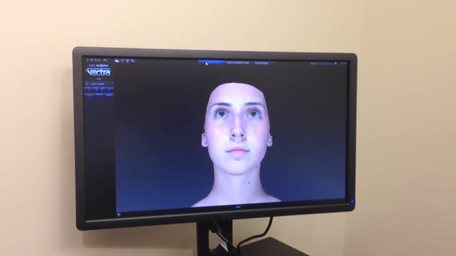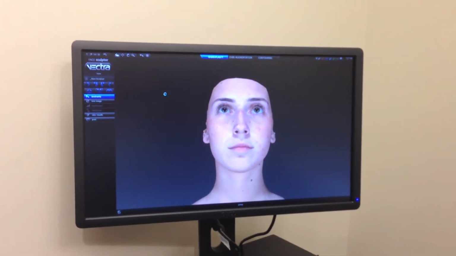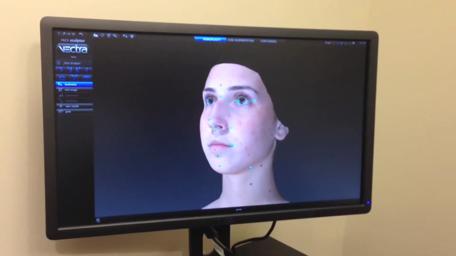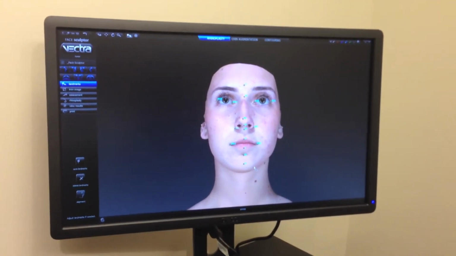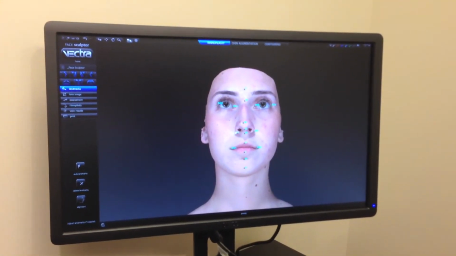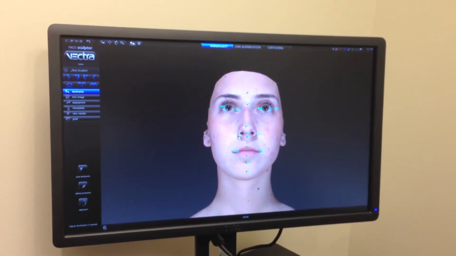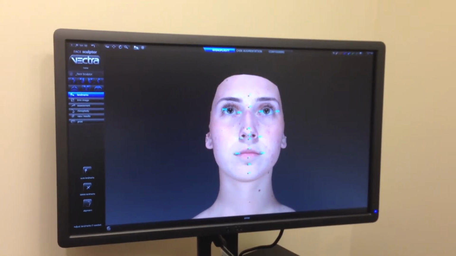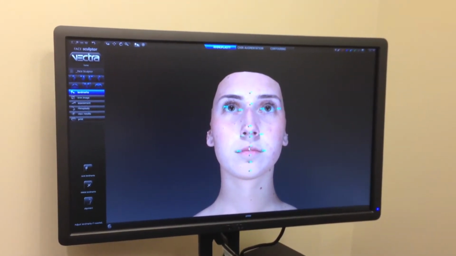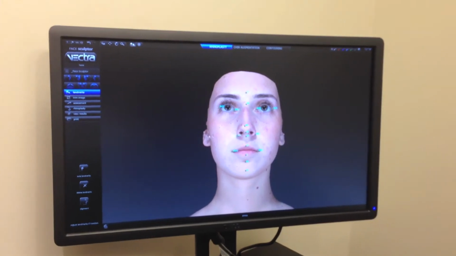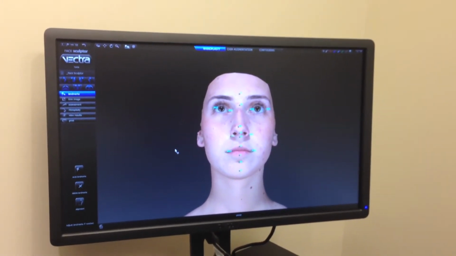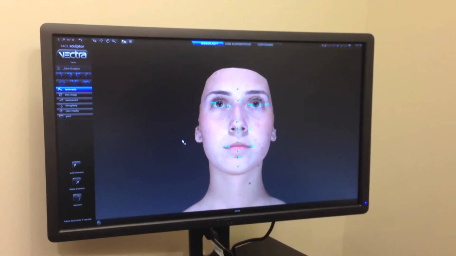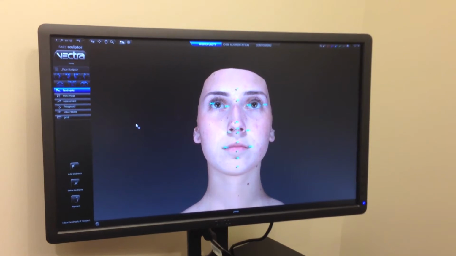So we're going to turn on the rhinoplasty module, and the first thing it's going to do is show off the patient's landmarks. So it's going to show the width of the nasal base. It's going to show where the tip point is, where the upper lip landmarks are. So it shows the different points that are important for us as plastic surgeons to define what we're going to do.